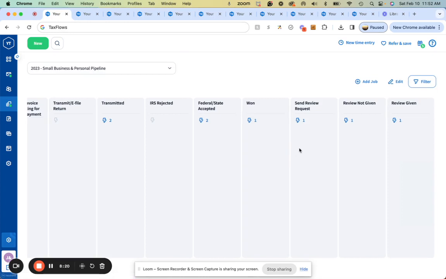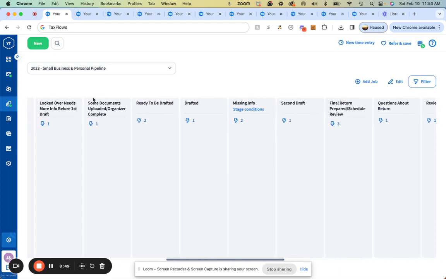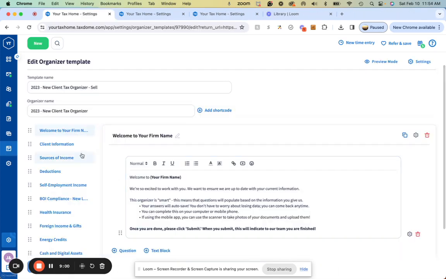And then I would wait probably 30 days or even to the end of the tax season and go ahead and move them to either review given or review not given. Because if it's their first year working with you, they may not want to give you a review. They may want to wait a couple years. So we go ahead and add a tag at the end if they didn't give a review. And if they did give a review, we add a tag for that as well. So that next year we're not asking the same person who already left a review. So yeah, that's just a rundown of that.